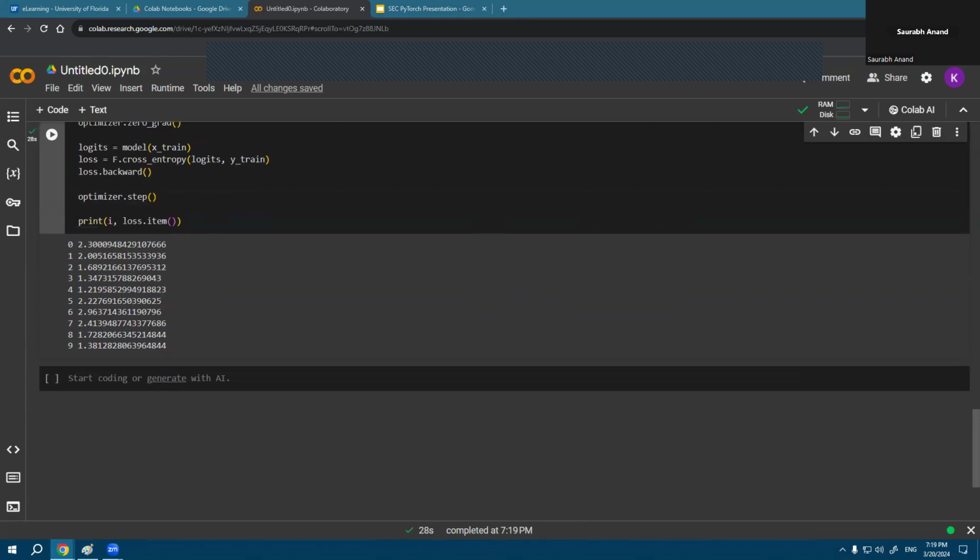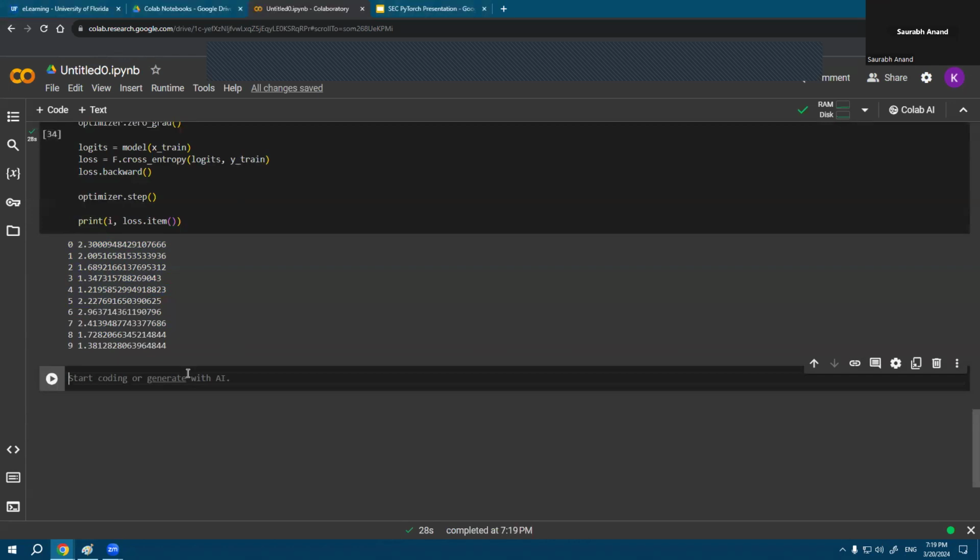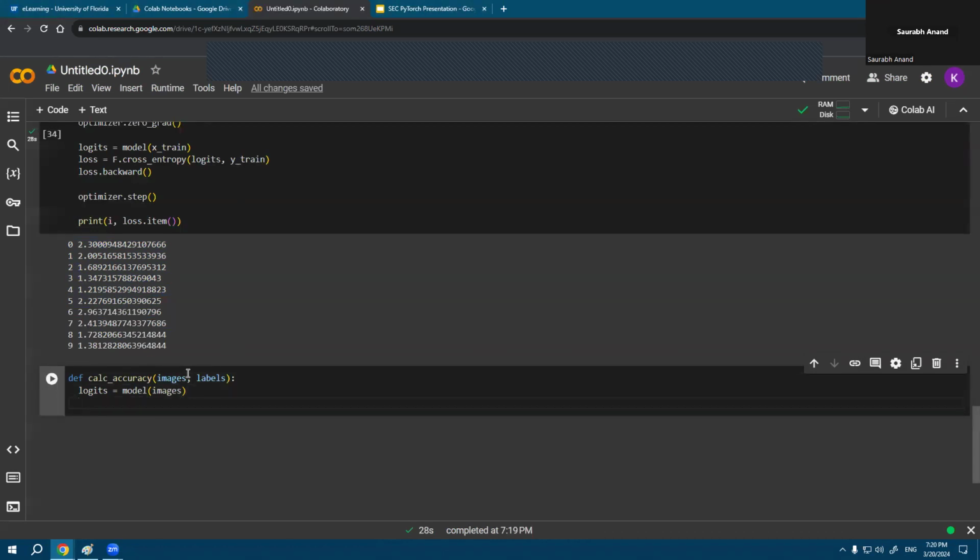So to measure how good this is in more human terms, instead of using loss, we'll use accuracy. I'll use this function, calculate accuracy. When I say accuracy, I'm saying, what if we made it predict on some images, what percentage of the time does it get it correct? So again, we'll compute the output. We're going to make this general, so we could run it on the training data or the test data or a subset of that data. So we need the images and the labels, the X and the Y.